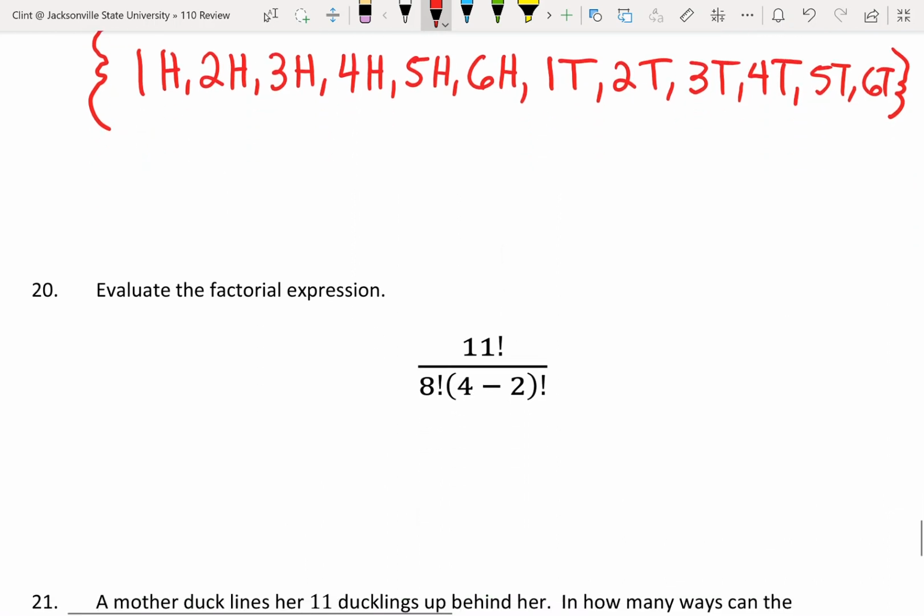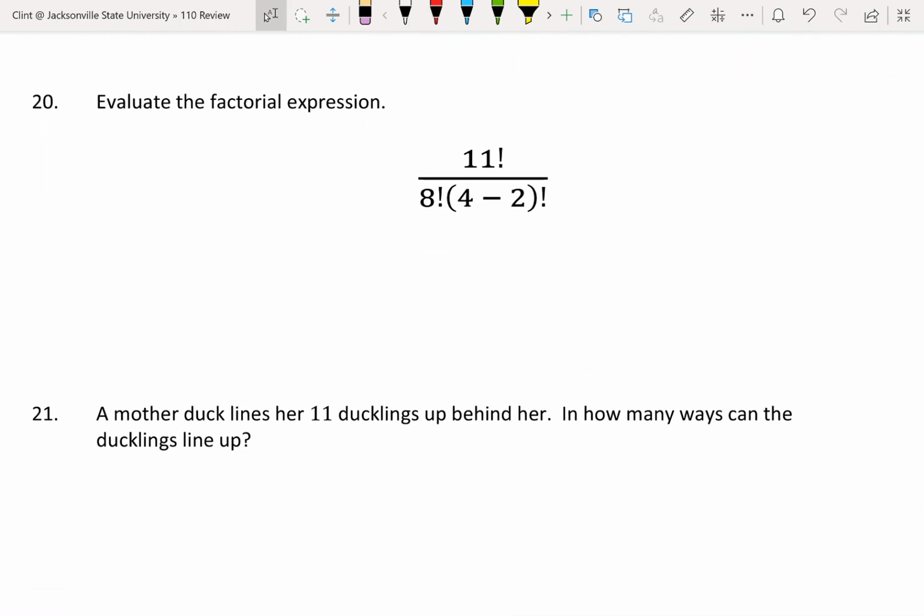Okay. 20 says evaluate the factorial expression. Remember factorial means we start with whatever number's in front of the exclamation point, and we're multiplying, stepping down one number all the way until we get to 1. So 11 factorial is 11 times 10 times 9 times 8 times 7 times all the way down to 1. The first thing I see we can simplify on this one is our subtraction. 4 minus 2 factorial, that will be 2 factorial.